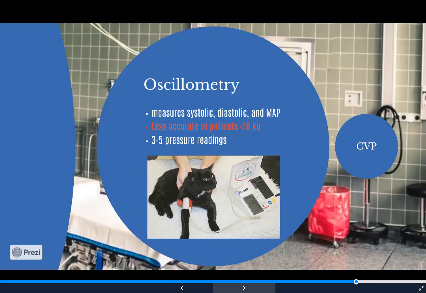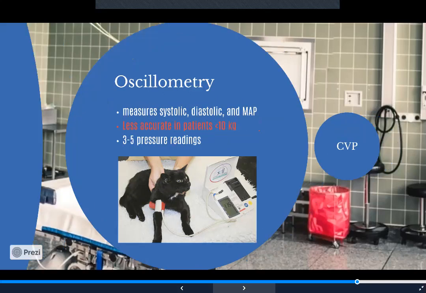Oscillometric is nice because we're able to measure the systolic, diastolic, and MAP. They have new ones out now, like this one, that are a lot more consistent than the SurgiVet and stuff. SurgiVet even has said to us that it isn't very reliable for smaller patients. But they do have nice ones out now that are a little bit more accurate. The Doppler is really great for the smaller patients, but like I said, you want to try to get at least 3 to 5 readings. You don't have to get your 7 readings unless you're an internal medicine person and really want to. But try to get at least 3 to 5 readings before you average them out.